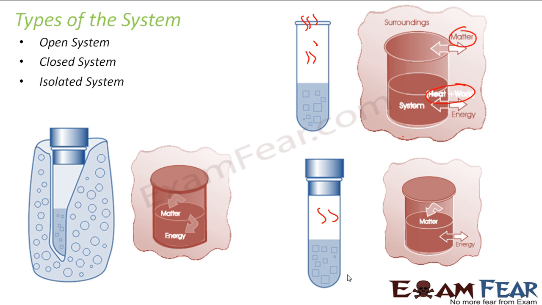And the third type of system is called isolated system. You must have seen some flask in the house which keeps things warm, which has some thermocol kind of stuff. In this case, even if you heat from here, the heat won't be transferred because it's an isolated wall. It's an adiabatic wall actually. This is a system where neither heat nor matter can be transferred. Whatever energy or matter it has will stay inside. Such a system is called isolated system, where neither matter nor energy can be transferred to the surrounding. Correct?